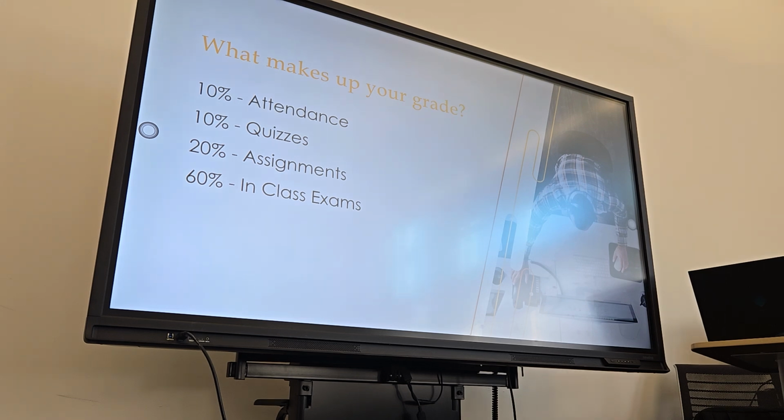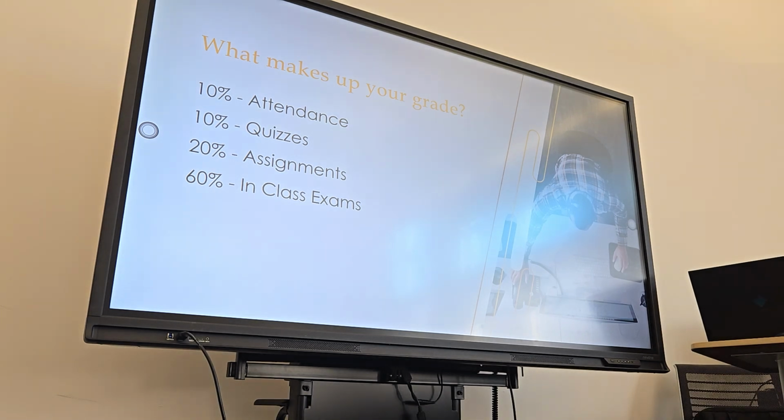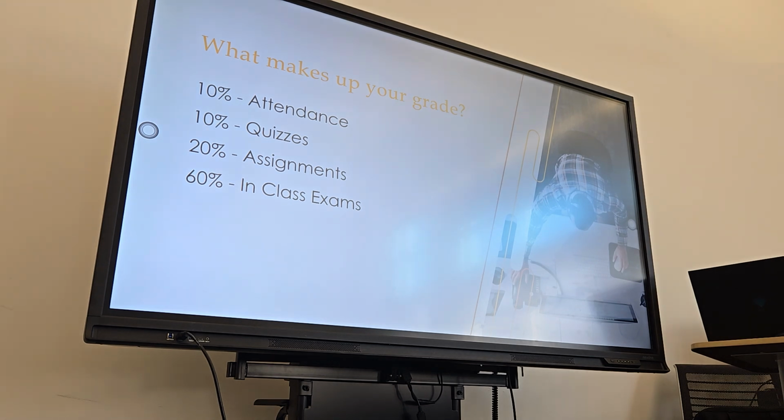Homework assignments are going to be 20% of the grade. There's going to be a bit of homework; there are going to be homework assignments every week. So that's going to be 20%. And 60% of your grade is for class exams. There's going to be 4 exams: a midterm, a final, and 2 extra exams. That's going to be 60%, the lion's share of your grade for this class.